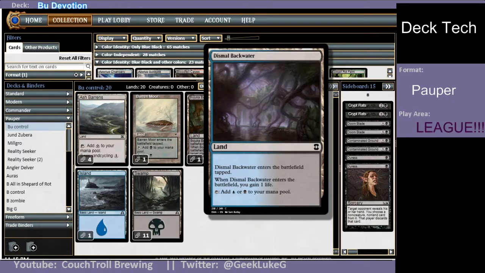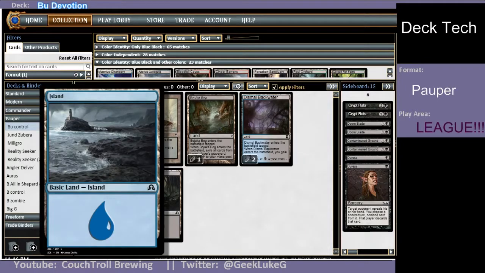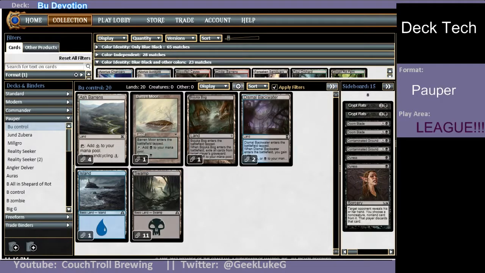With the 4 Borderposts, it gives me 6 dual lands effectively that can get me blue or black mana. But the Borderposts help push the devotion, and that's where I really wanted to focus. I mentioned 1 island and 11 swamps. Typically, like I said, the Tendrils of Corruption got a little bit worse with going this route. I ended up cutting some of the lands.